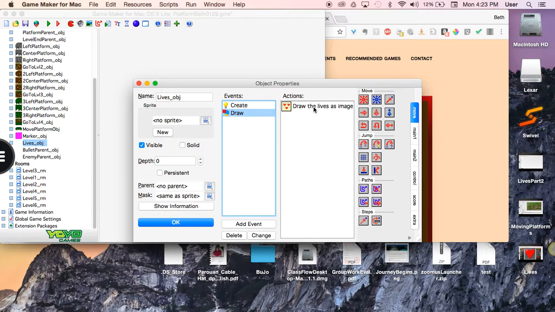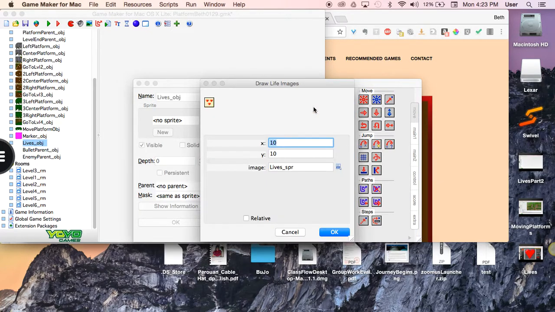The way we're going to do that is we're going to say when we draw the lives as the image, instead of having a value of x equals 10, we're going to have a value of x equals the view's x-coordinate, view_xview, plus 10 pixels.